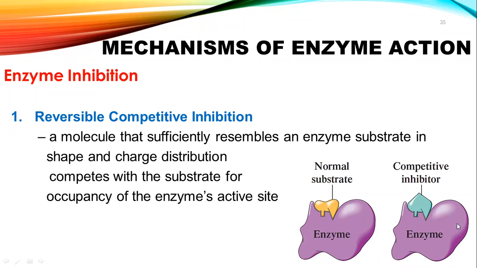So kay gi-compete man niya, gigamit man niya si enzyme, no? To have this kind of complex, mura siya og competitive substrate and enzyme complex, no? Gigamit niya ang enzyme mao nga muhinay ang rates of reactions because gigamit man niya some of the enzymes. It will compete with the normal substrate. And that is the reason why it can inhibit the enzyme action. Call this one as reversible competitive inhibition. So reversible kay pwede man pud siya matanggal.